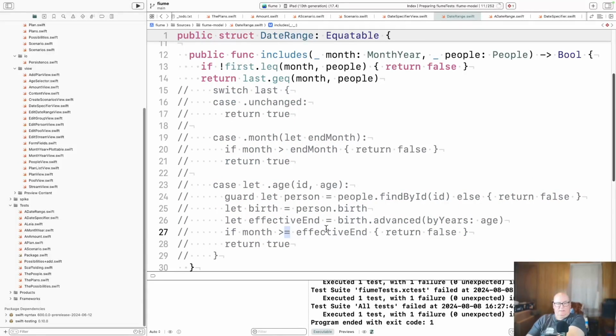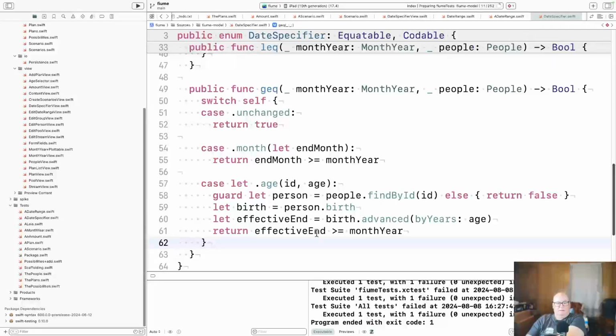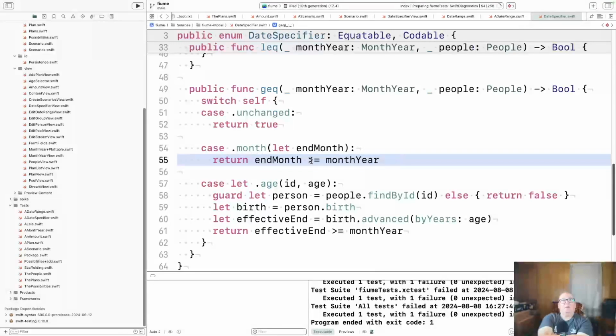If month is equal to effective end, we return false. Here, if month is equal to effective end, we return true. Yeah. Unfortunately, I'm not consistent. This one is correct. I mean, say you're going to get an inheritance or you're going to get child support until you turn 18.